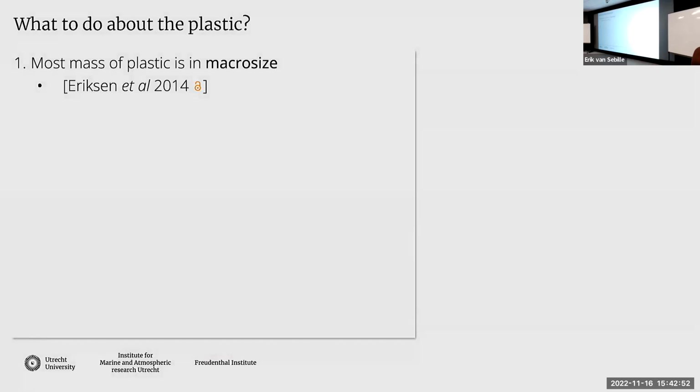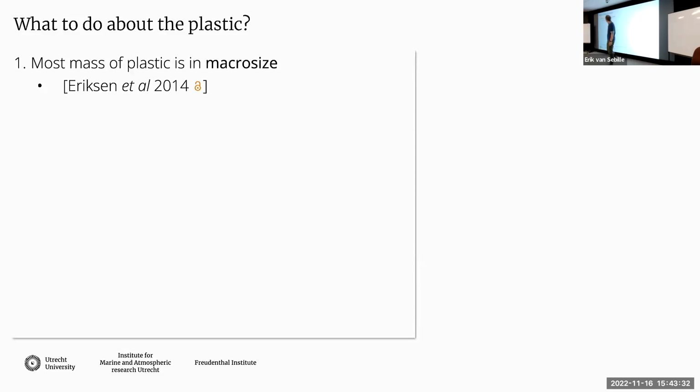And my proposition, my hypothesis, my working philosophy is getting more and more towards what do we do about the plastic? Well, there's a 6-point bullet list that comes to one conclusion. The first one is we need to realize that even though we talk a lot about microplastic in the ocean, the microplastics that are in the animals, sure, there are a lot of microplastics, and biologists worry about them because there are a lot of organisms that can ingest a tiny microplastic. There aren't that many organisms that can swallow an entire bottle, right? So that is why microplastics have a large impact.